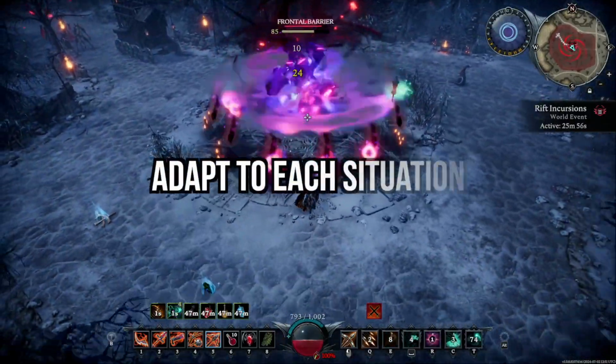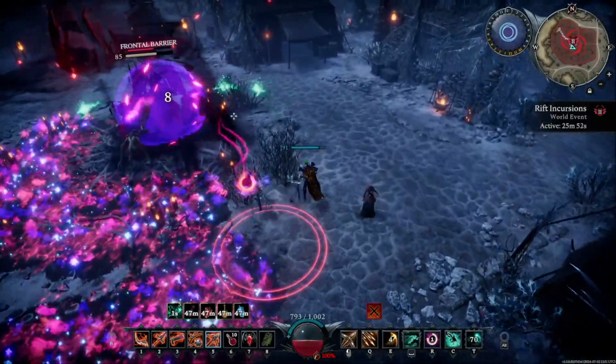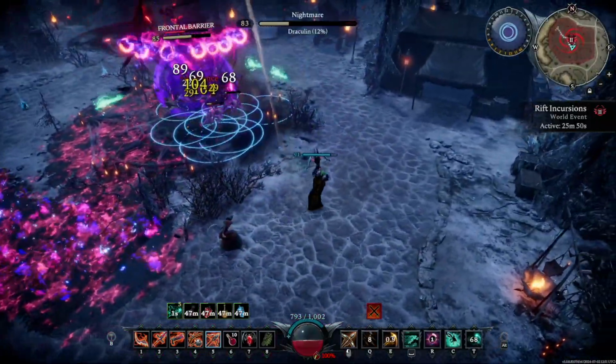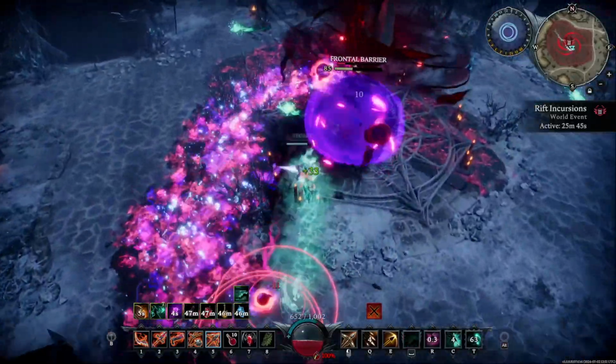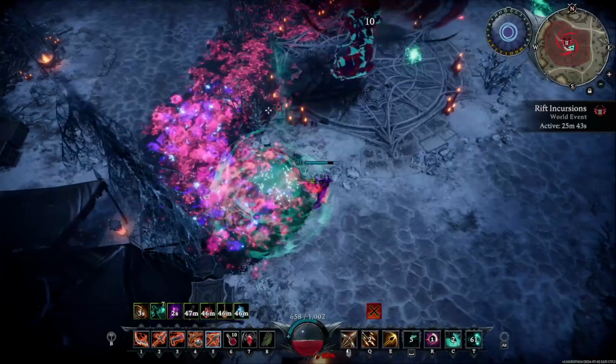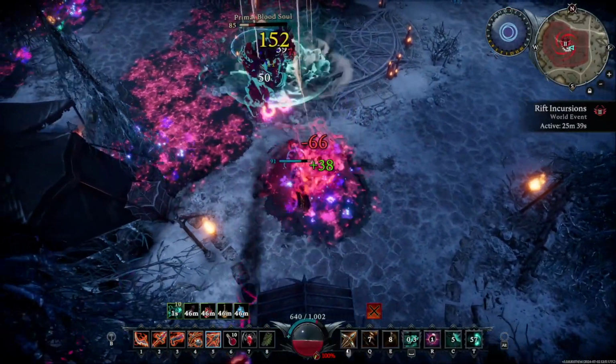Fourth, adapt to different fights. No two battles are the same. Adjust your spell rotation based on the situation at hand. If you're facing a large group, focus on AoE spells like Void and Wisp Dance. For tougher single targets, use your Crossbow and Mosquito to whittle them down with sustained damage.